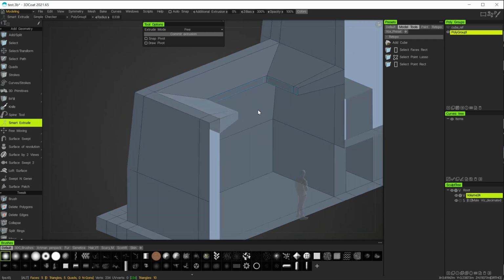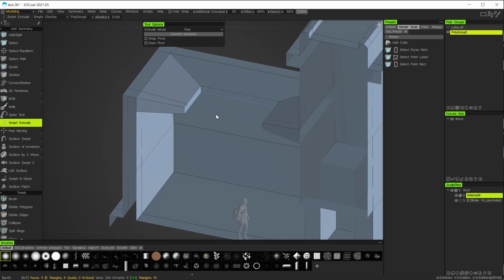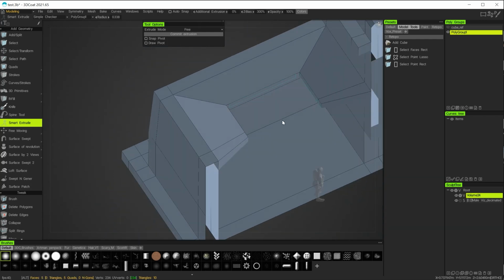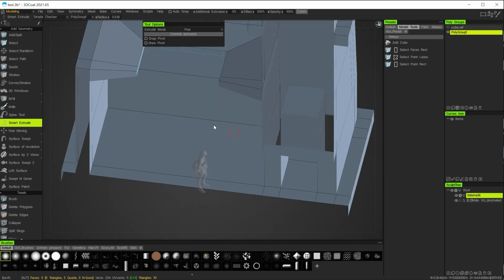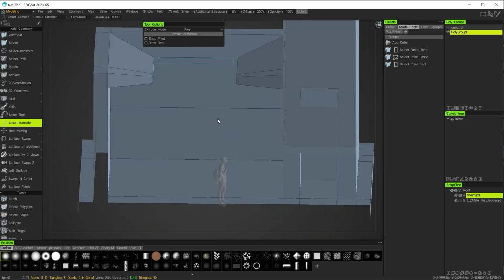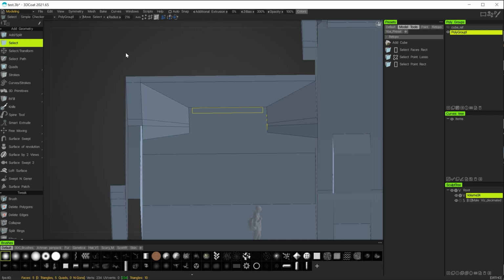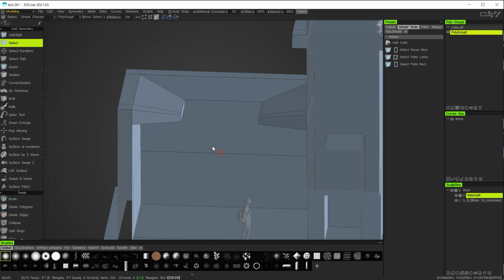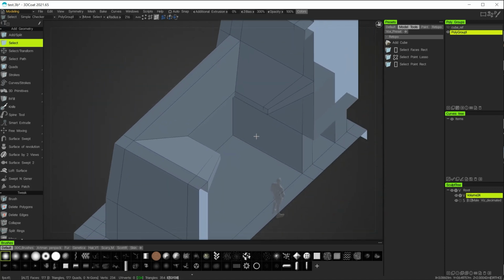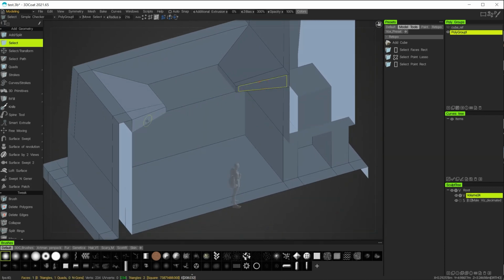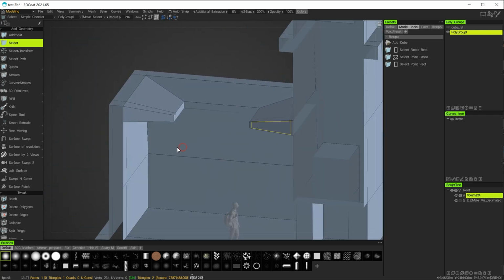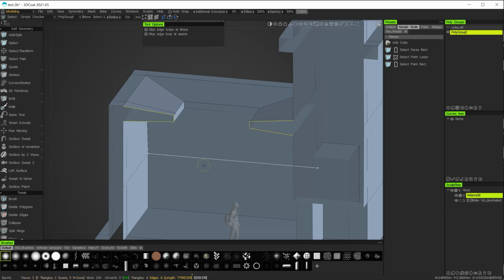So we've got our same issue here that we had before, that it's kind of pulled those in. We know how to correct that. So let's say that's okay and that's done. I'll just escape the tool here and deselect those polys like so, and I'll delete these two faces that have been created on the edge, on the ends here, like so.